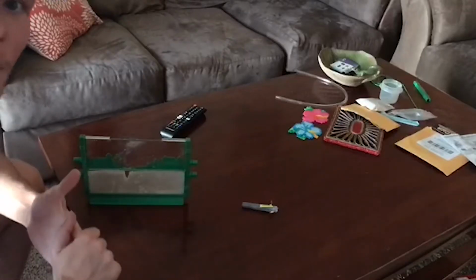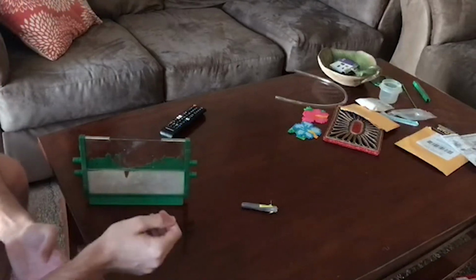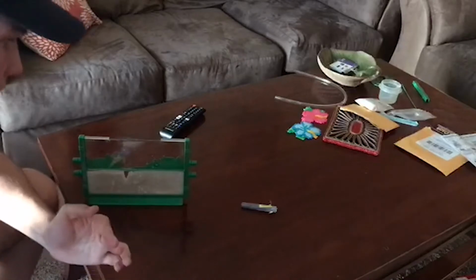Alright guys, so we're at a little bit of a different angle now. My phone, which I use as the camera, as well as my light, both died at like the same time. So I had to put that on the charger.